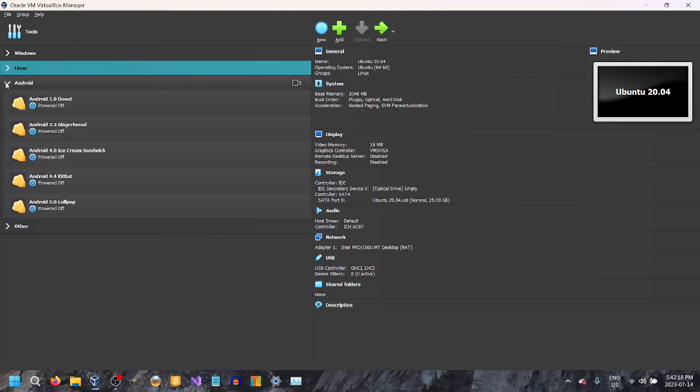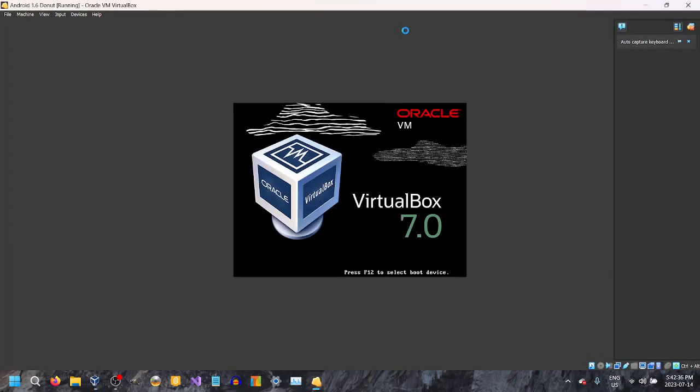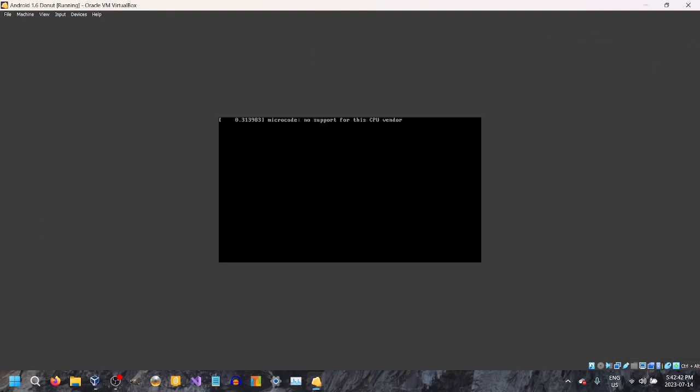Yes, I mentioned just all 5 Androids on here. First one is the 1.6 Donut, from, I believe, 2009, 2008. Press enter.